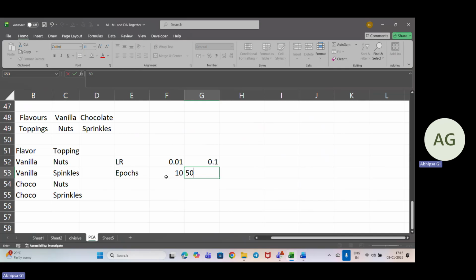The grid search will do all of the combinations. It will take 0.01 with 10 epochs, 0.01 with 50 epochs, 0.1 with 10 epochs, and 0.1 with 50 epochs. So this is how it will be taking. It will take 2 cross 2, that is, the total tries would be 4.